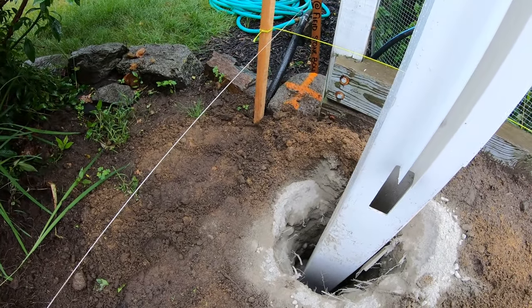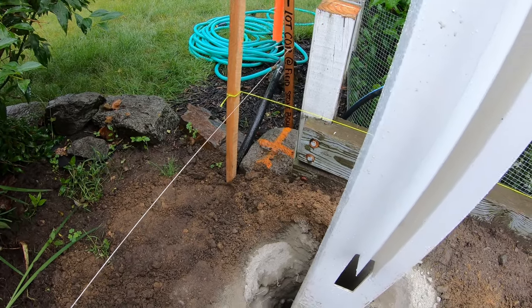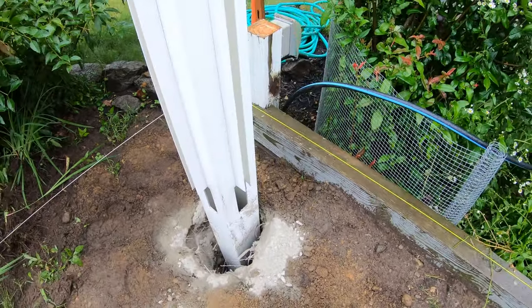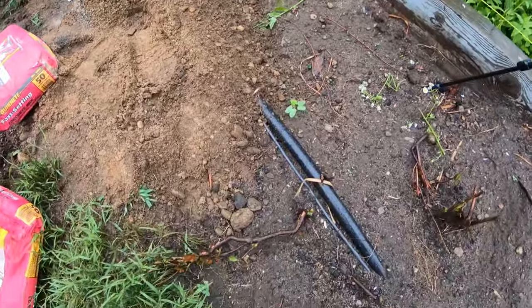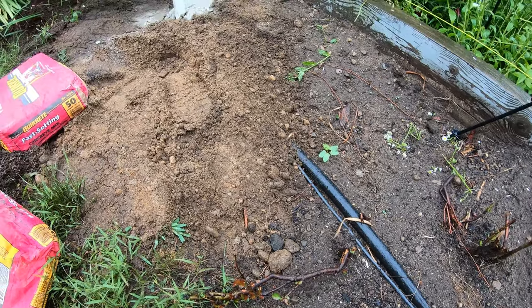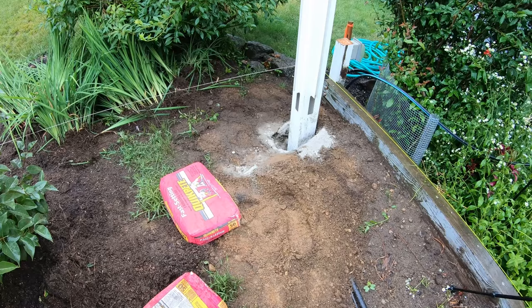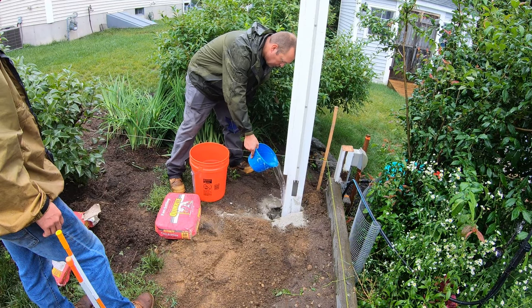Our property corner's there, but we were nice enough to not destroy the retaining wall that is unfortunately on our property. Though this electrical line and irrigation is free game, so add a couple more bags of concrete and get it set up. It's probably like a couple quart thing.